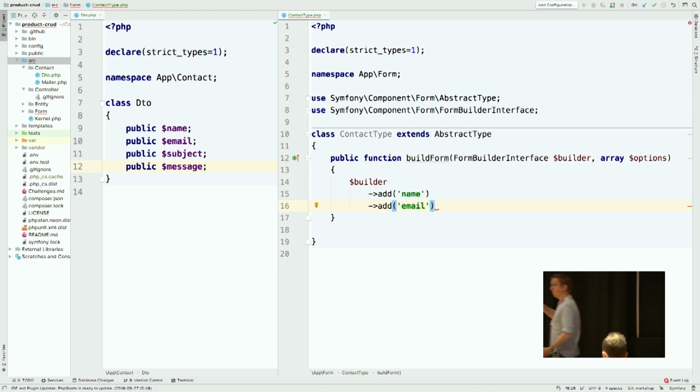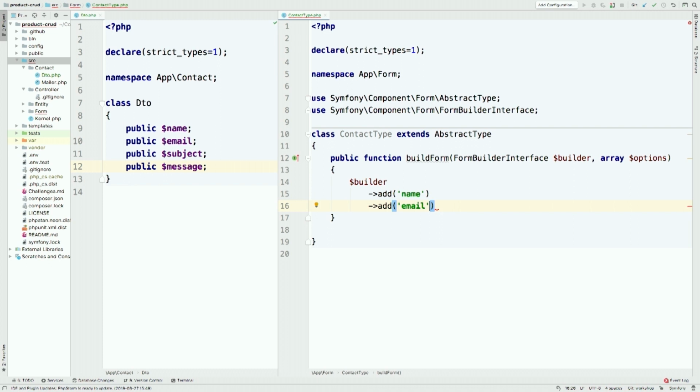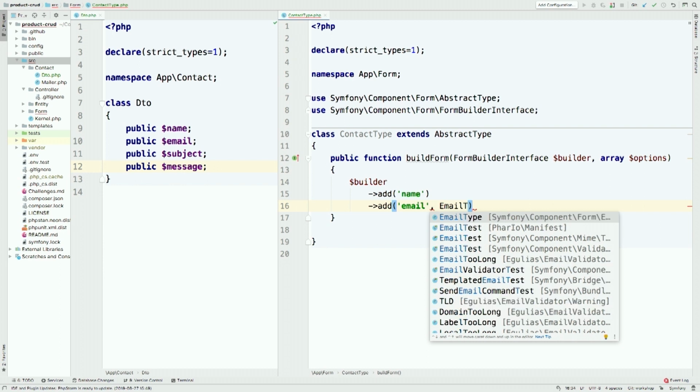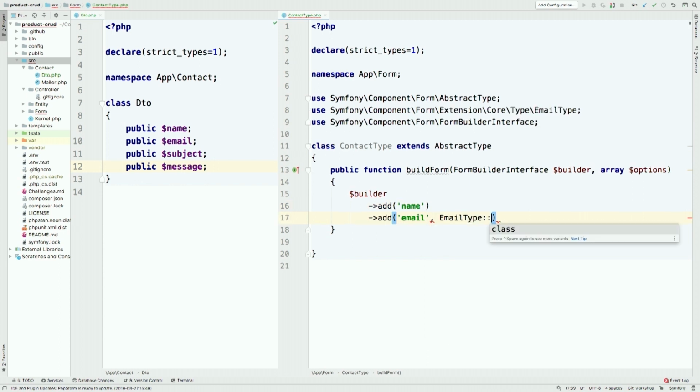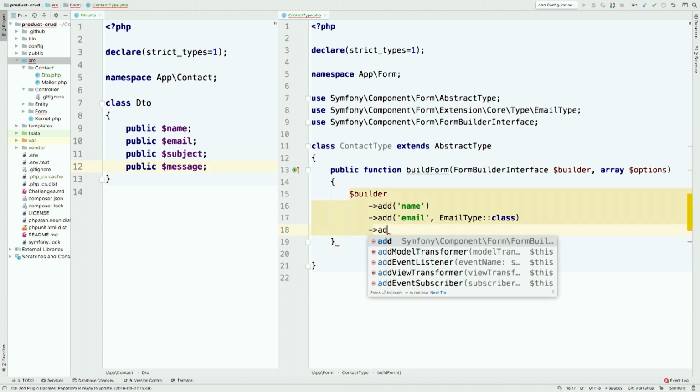And if I don't specify the type, which is used as a child type in here, it's usually the text type. And if I want to switch to another type, I can easily specify it in the second argument of the add method. And in this case, I use the email type.